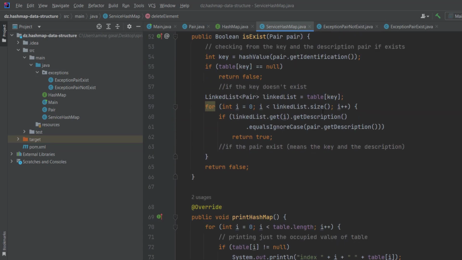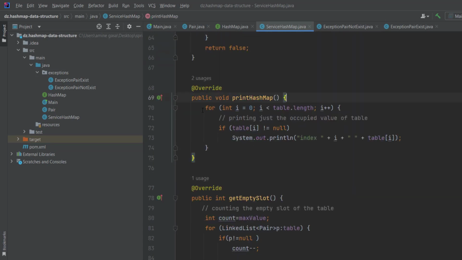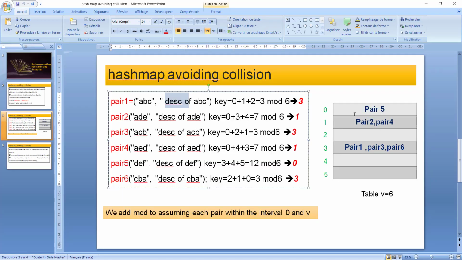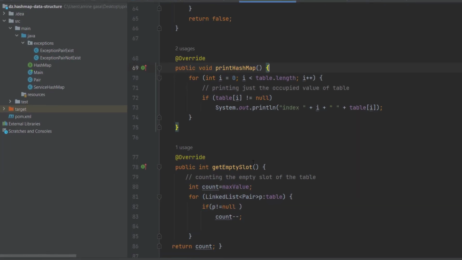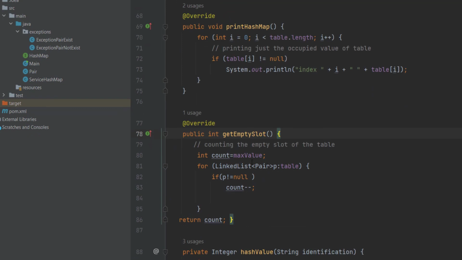So print HashMap. Here I print just the occupied values of the table, so I print just index 0, 1 and 3 in our case. And here, get empty slots, counting the empty slots of the table. So int count equals max value.